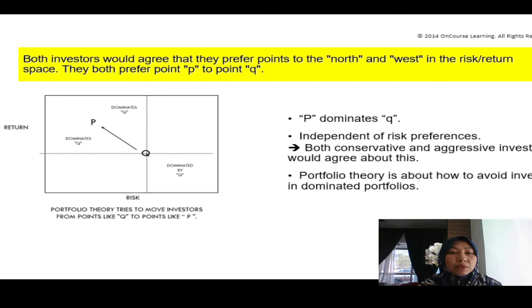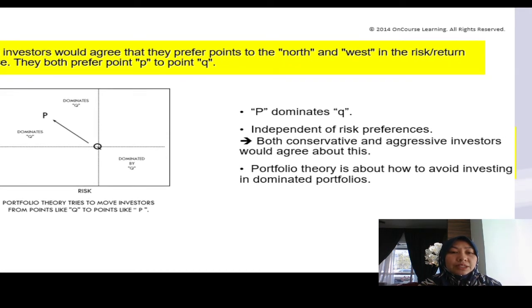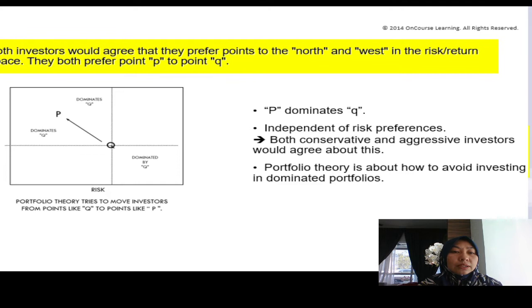Portfolio theory is about how to avoid investing in a dominated portfolio. Meaning that portfolio theory says that we cannot only invest in real estate and neglect other types of investment. It is about investing in many types of investment at the same time, so that the investment having high risk will be tolerated, or the risk is reduced, by investing in low risk types of investment.